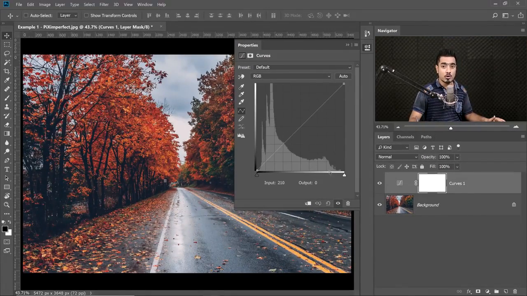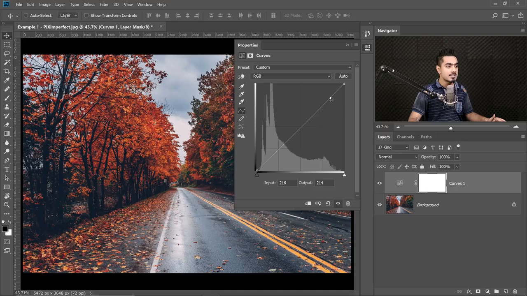So, for example, you want to make the bright pixels brighter. So I would make a point on the right hand side. So this is the right hand side. What is the corresponding area on the line? This one. So I will make a point over there. You want to make the bright pixels brighter. So you would take it up, right? Up makes it brighter. Down makes it darker. Take it up. Easy. Very easy.